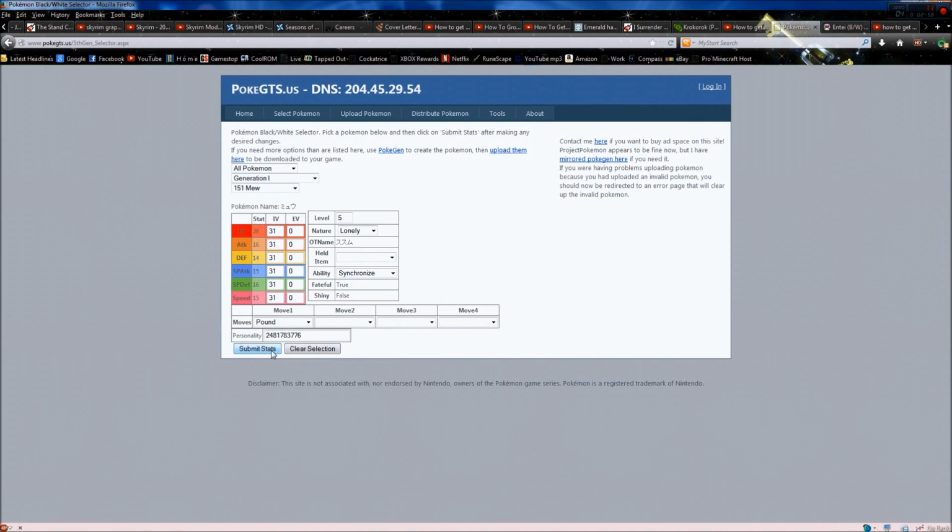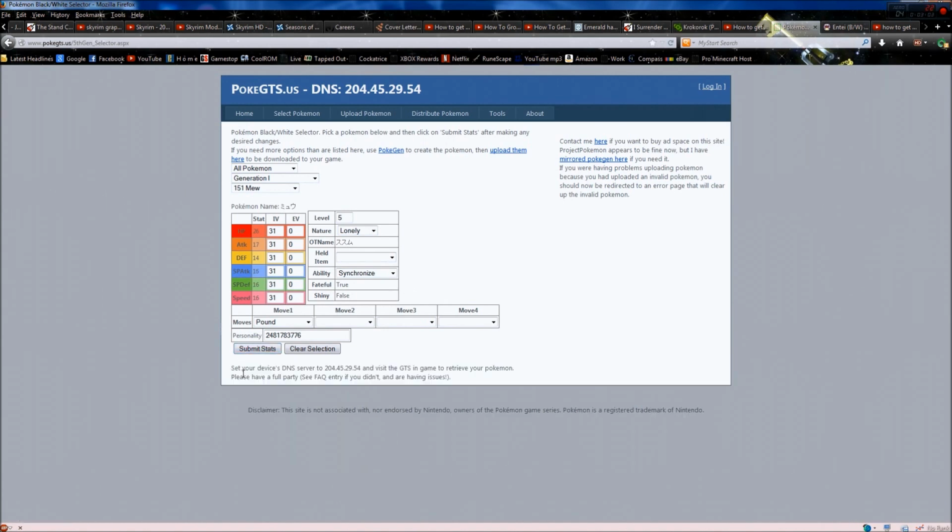After you get all this finished, you are going to hit submit stats. And bam, it's going to say set your device's DNS server to this IP. How this works is it's really not that difficult. I'm going to switch over to my DS and then I will show you how it works.